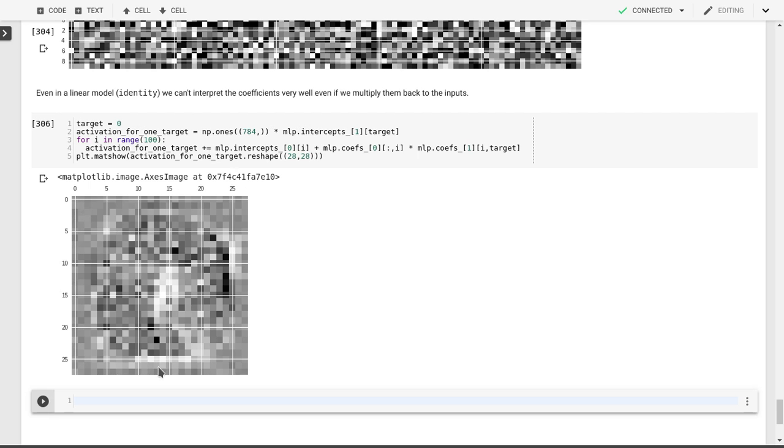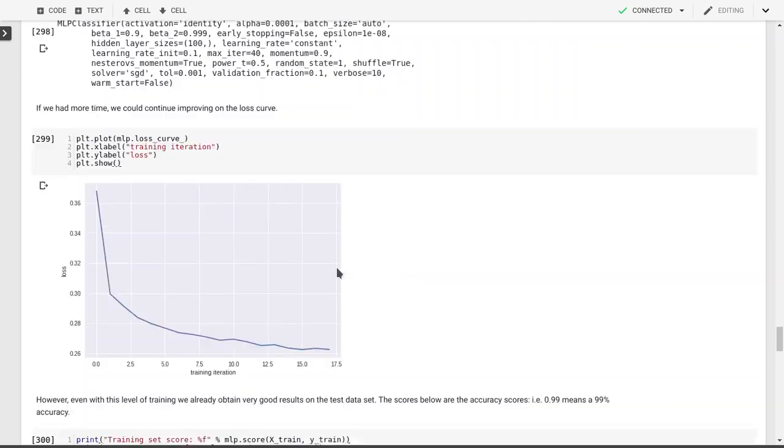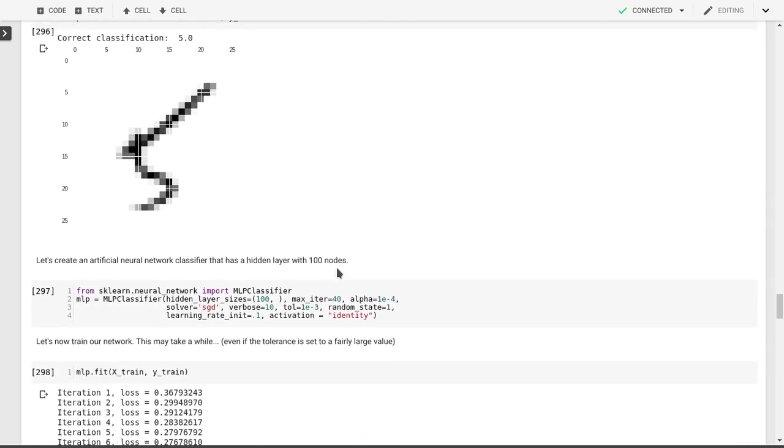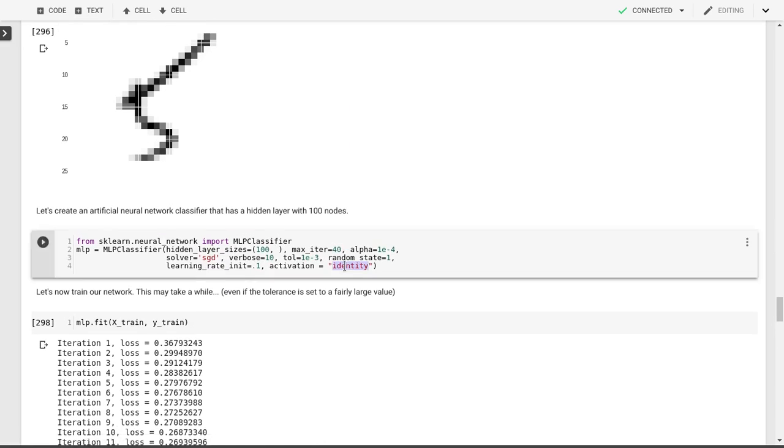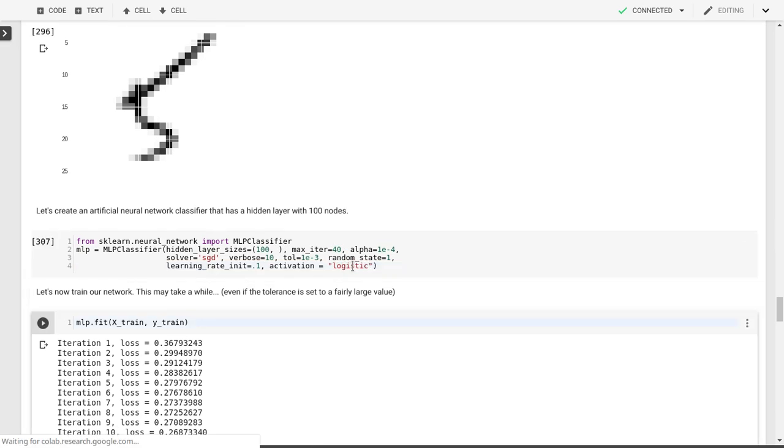So there's not a lot to be seen from this, which indicates that oftentimes with neural networks you get a lot of coefficients, but you don't necessarily have the same kind of insight in them as you would get from linear regression. So all of this now we've done with our linear model, right? So now let's go back and turn off the linear model and instead use a different model. Let's use what we could try with logistic. So we'll start with logistic.